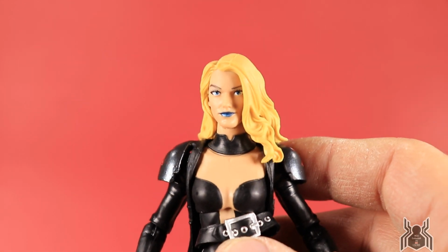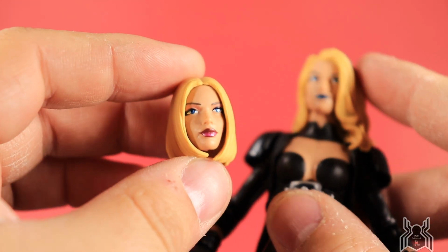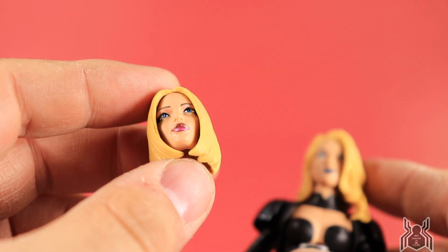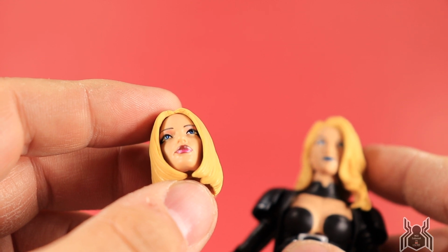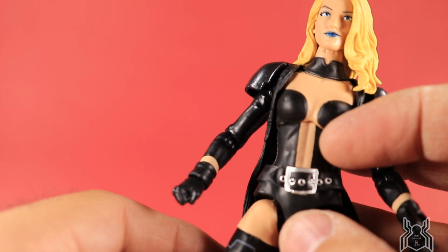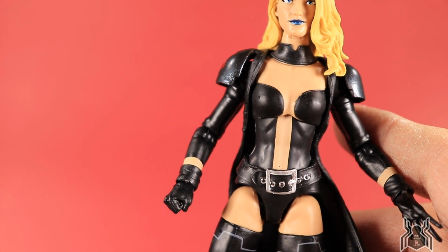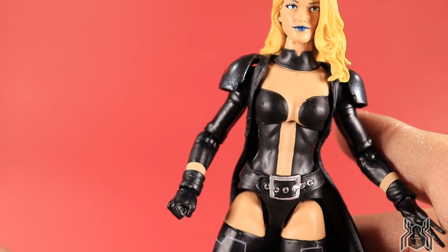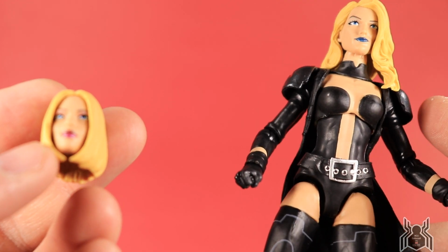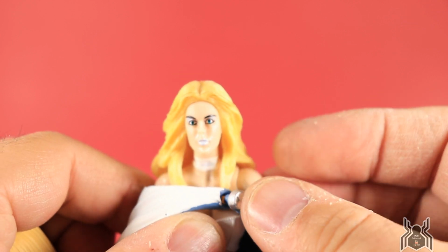All right. So one thing I'm sure will be coming, we're going to see lots of customs for the Emma Frost, and I think this head's going to work out. We have the upcoming White Queen figure, which I think used a lot of the same parts as Typhoid Mary. So even if you have an extra Typhoid Mary based on her costume, you can use that as a good base for an Emma Frost custom, which I'm sure we'll see, and this head sculpt will go perfect with it. And then you can even use these capes that just unplug and go together and wrap around. So I'm sure we'll be seeing that.